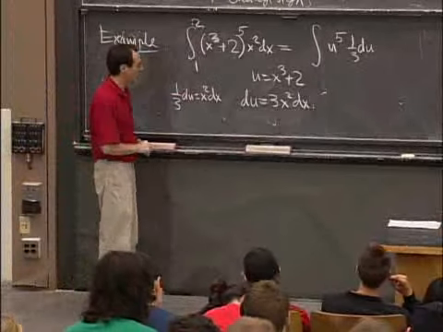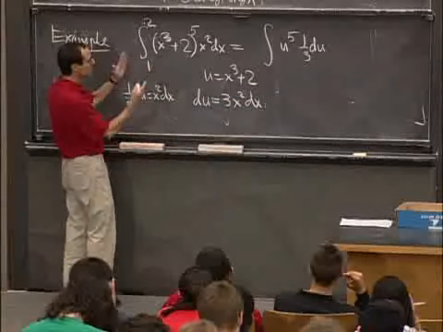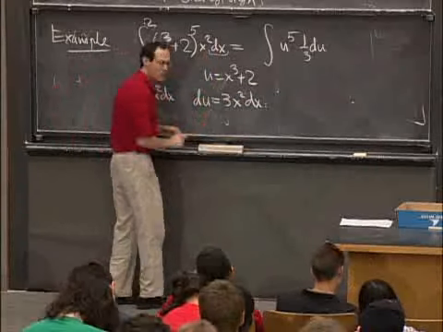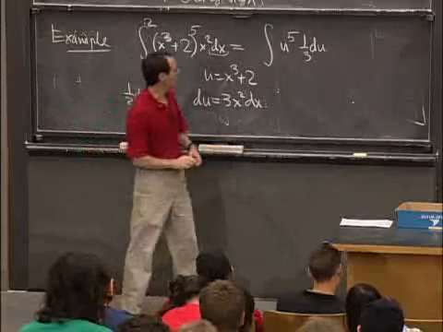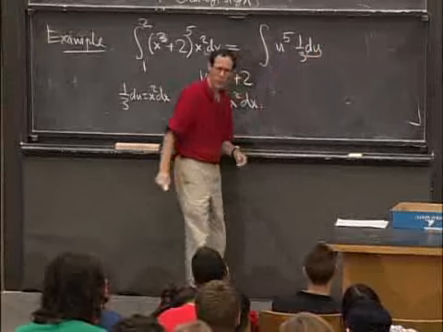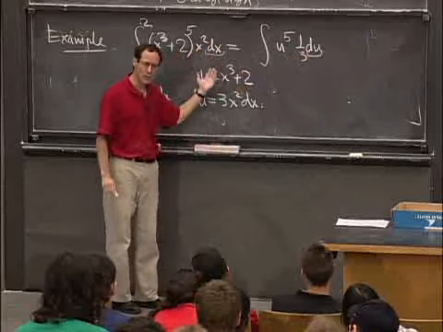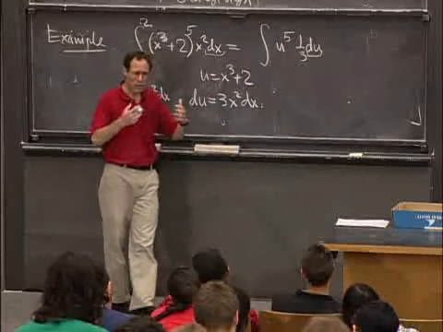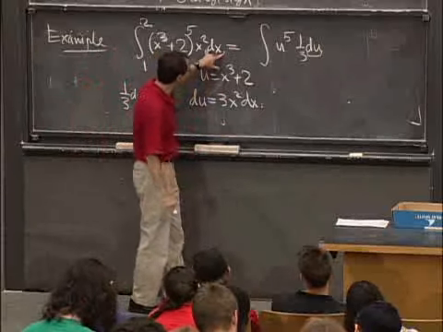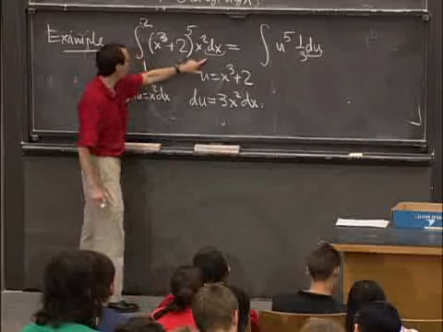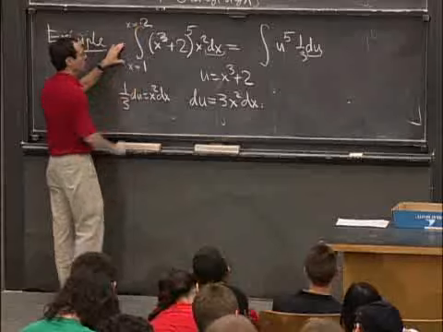But now there's the extra feature. The extra feature is the limits. So here, really in disguise, because, and now this is incredibly important, this is one of the reasons why we use this notation dx and du. We want to remind ourselves which variable is involved in the integration. And especially if you're the one naming the variables, you may get mixed up in this respect. So you must know which variable is varying between 1 and 2. And the answer is it's x is the one that's varying between 1 and 2.